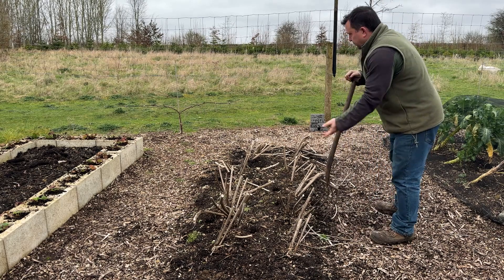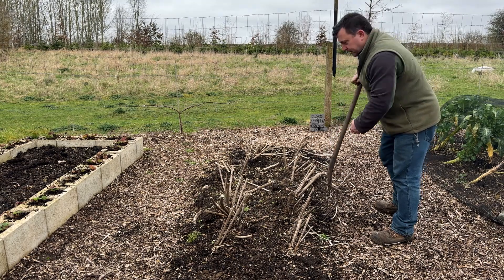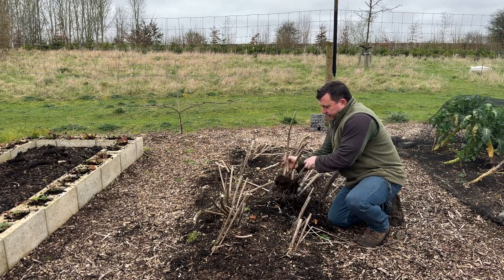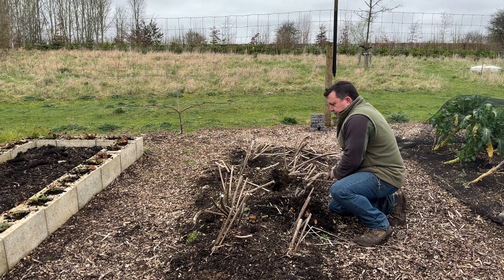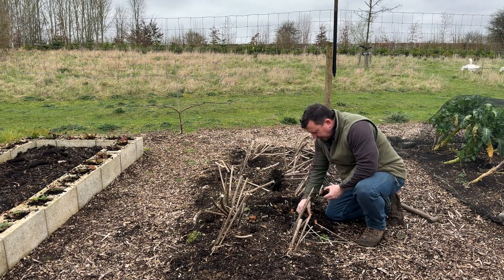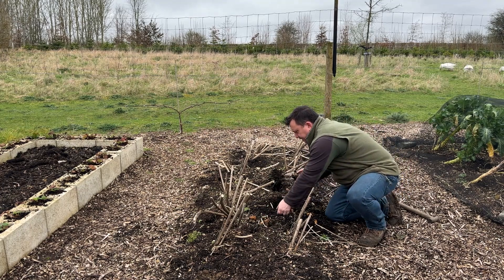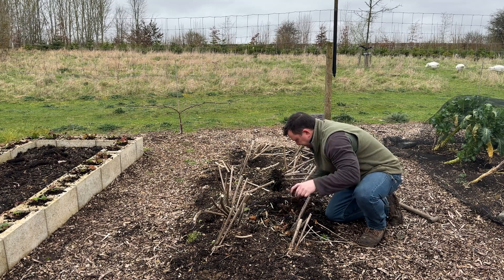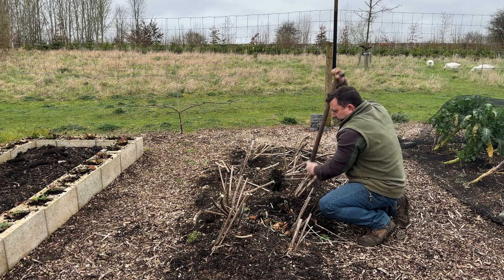I'll pick some of the best ones. I've still got half a bed here — minimum about 200 kilos in this bed. Absolutely fantastic they did. But I just don't have a need for all that. They're all shooting already, so I'm perhaps a little bit late, but I'm going to get them in. I only need about nine tubers — I'm going to do three big pots. I'll just pick some pretty good tubers, and that's pretty much there just from that one little patch.